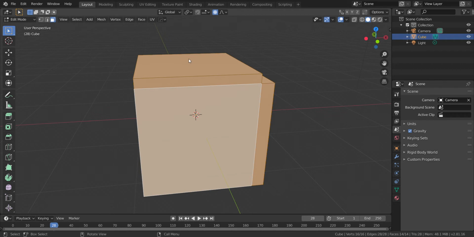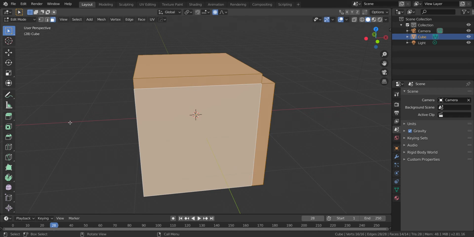I put mine to search because I want to bring up a search where I can type stuff into it. It will help me find things. And once I do that, I like to save those preferences because if you just change it here, it's only good for the session. I want to have it always be like that, so I'm going to save preferences. We'll exit out of that.